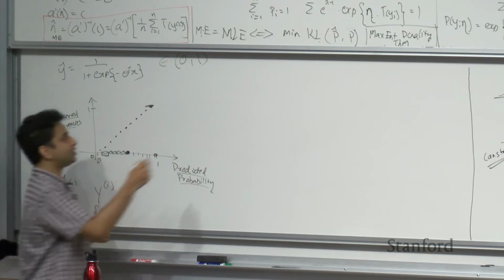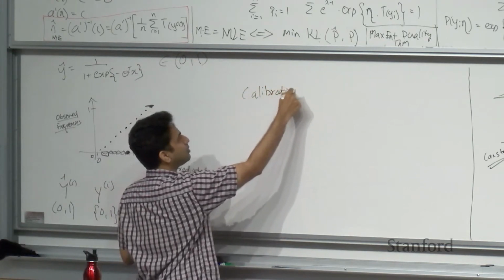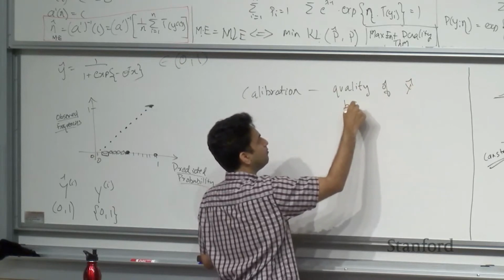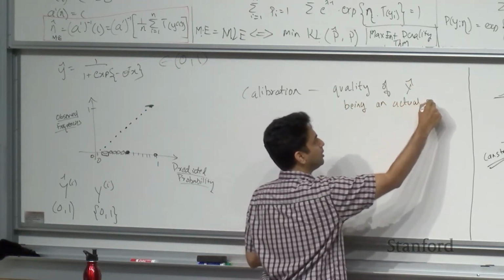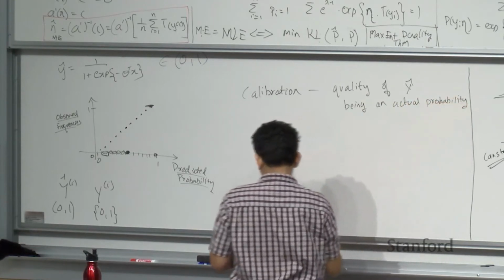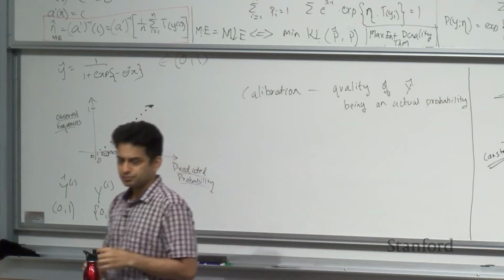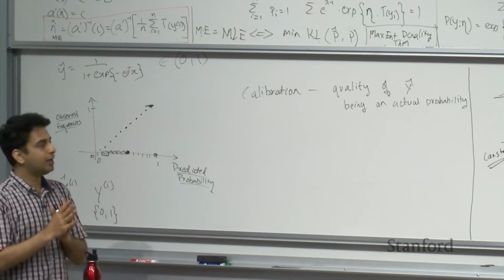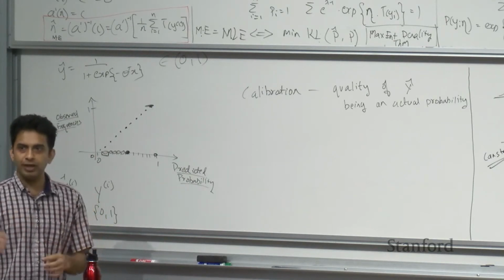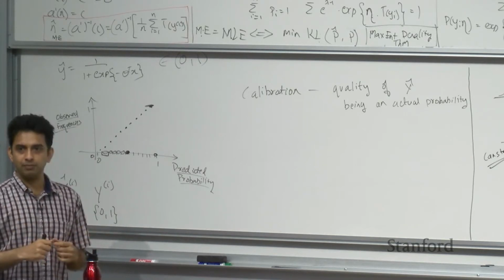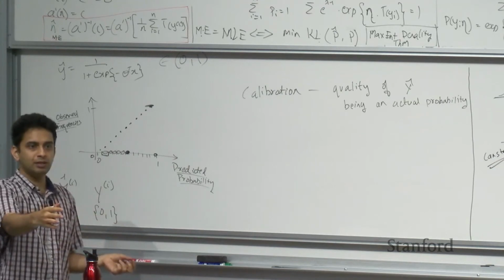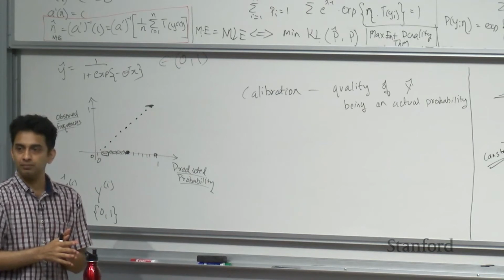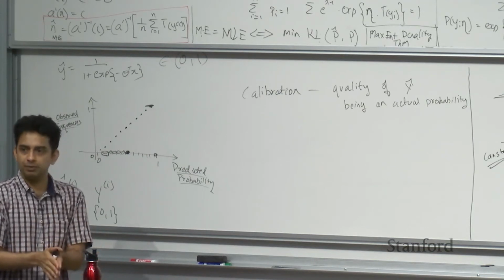So calibration is a statement about the quality of y hat being an actual probability. Say you have a model that predicts the probability of whether it's going to rain tomorrow, and you run it every day, and you have a few thousand days of predictions. Now take the set of all days where the predicted next-day probability of rain was, say, 80%, and look at what fraction of those days it actually rained. If your model is well calibrated, then the fraction of days that it rained the next day should be approximately 80%. It shouldn't be 90, it shouldn't be 70, it should be 80 for it to be well calibrated.